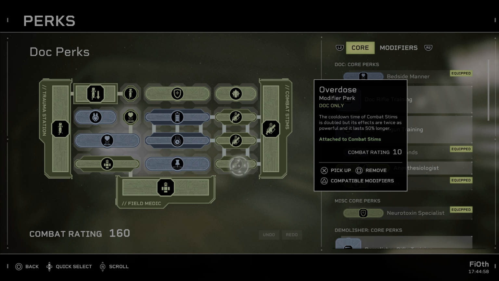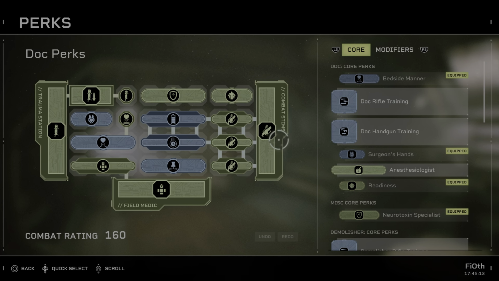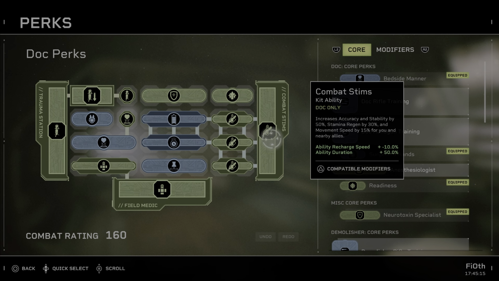Overdose: the cooldown time of combat stims is doubled, but its effects are twice as powerful and it lasts 50% longer. What I just told you, it lasts longer, stronger effects, but it will take some time to cool off. In this case we have a minus 10% on our recharge speed, but it is a small price to pay for what we're trying to do here.